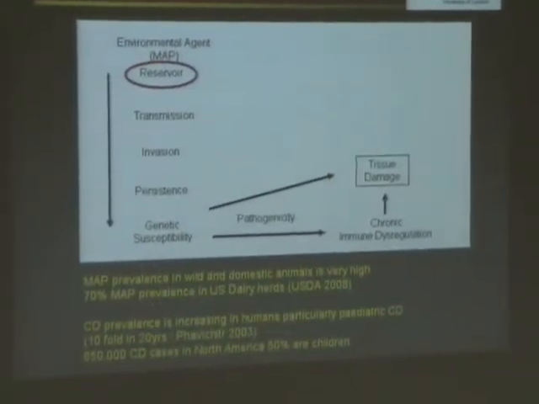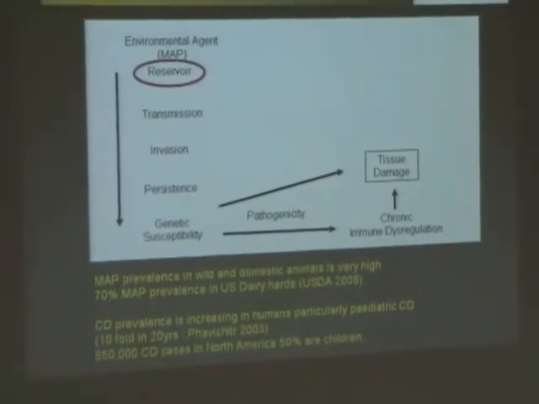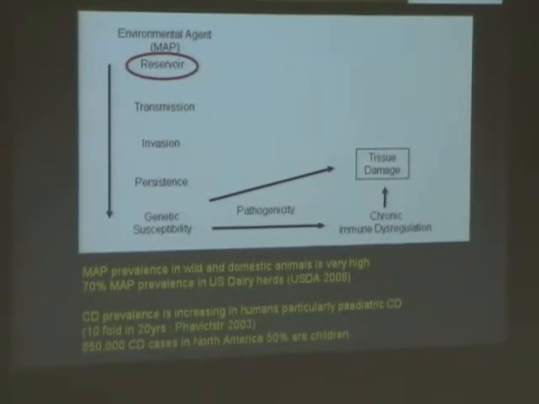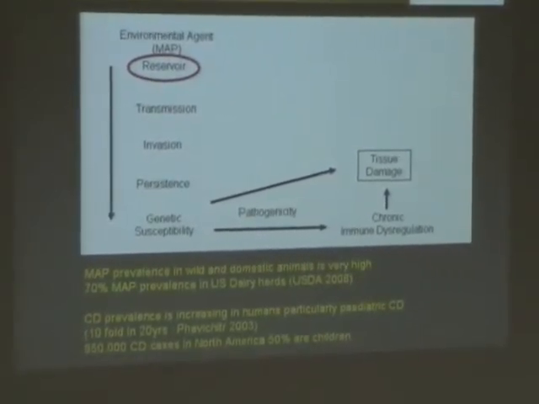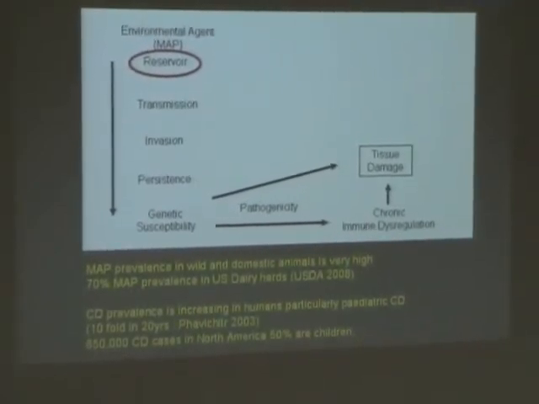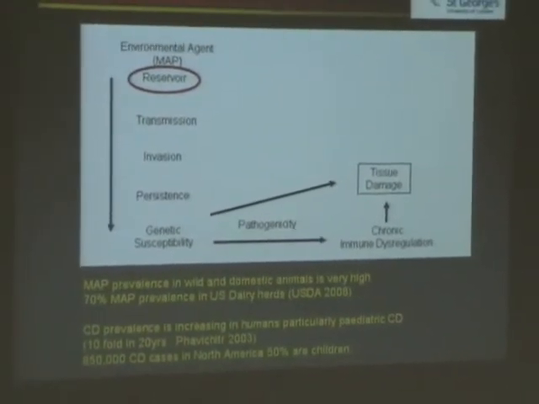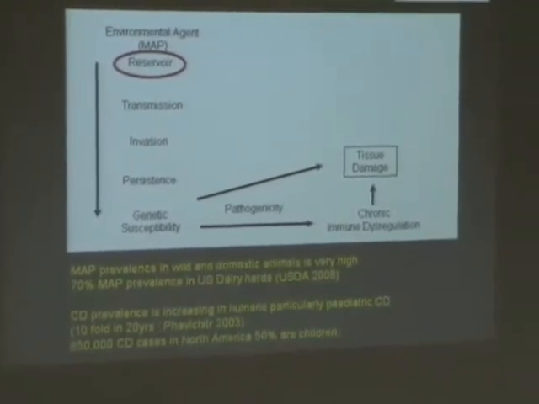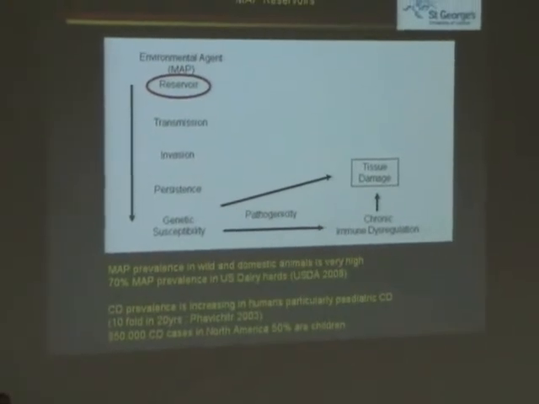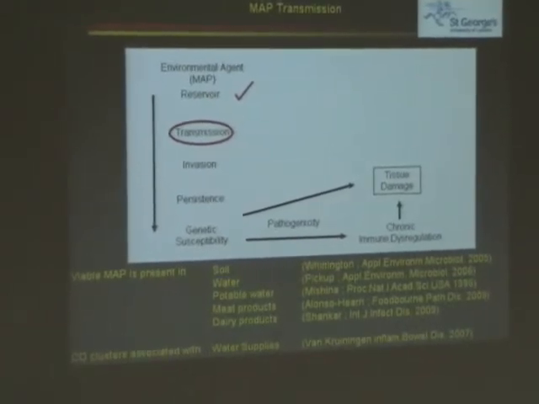MAP prevalence in wild and domestic animals is very high — I'm sure quite a few of you would agree with that already. There's 70% prevalence in MAP in USDA dairy herds, and of course an increasing prevalence correlating with Crohn's disease, and worryingly this is most prevalent in our paediatric patients. This is quite a good argument for a link between Crohn's disease and paratuberculosis — it's not proof, but it is part of it, and it goes along with the next steps.